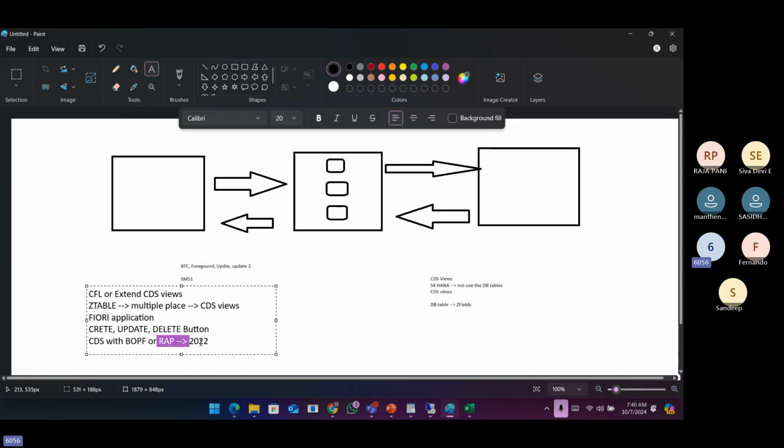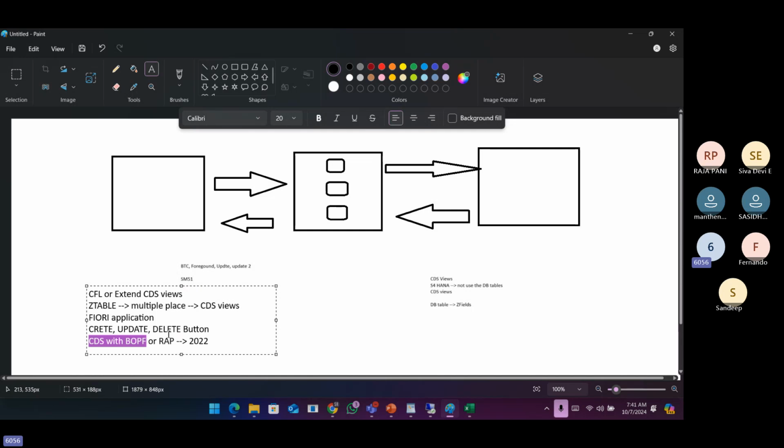RAP is a different course, but I'll give you the highlights of how to work with RAP, not in detail. With CDS with BOF is what we are going to see as part of our course. There is not much difference: it's just how you expose your table to your front end, whether via BOF, where you create an OData model.